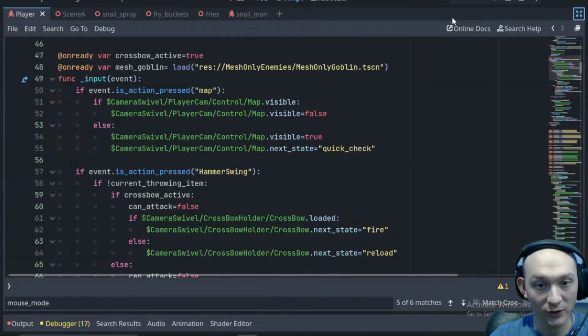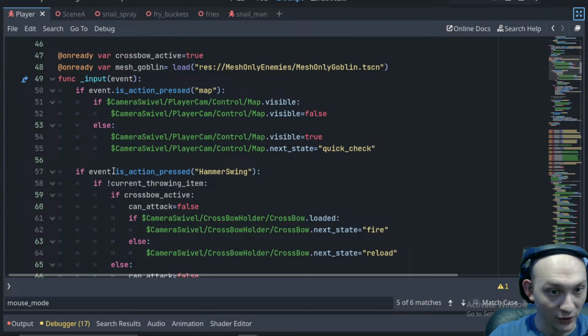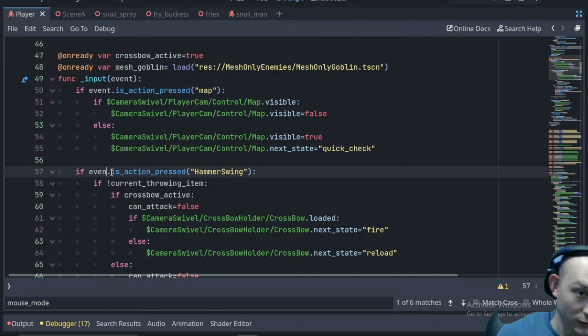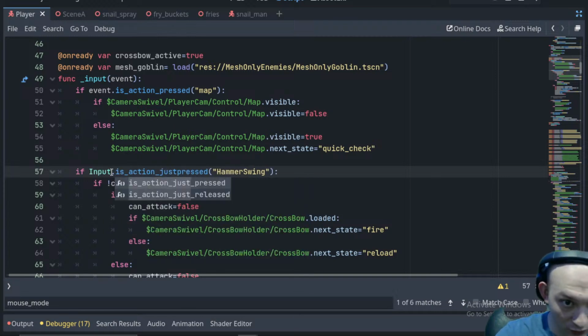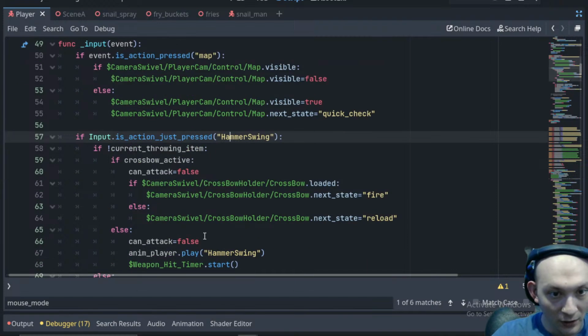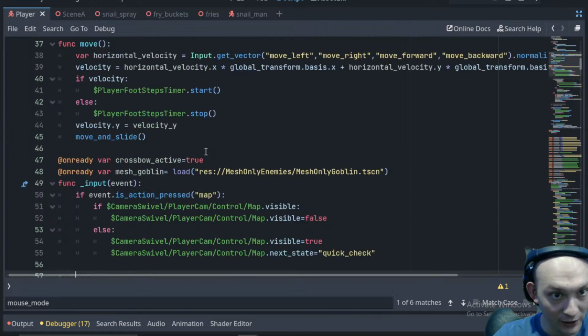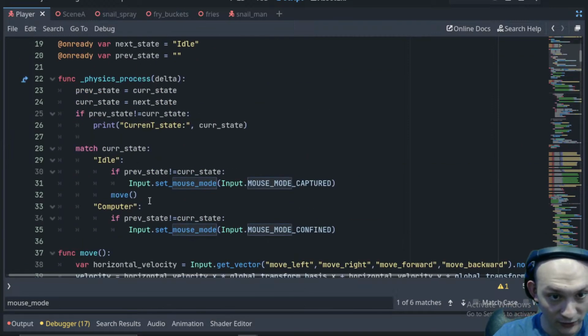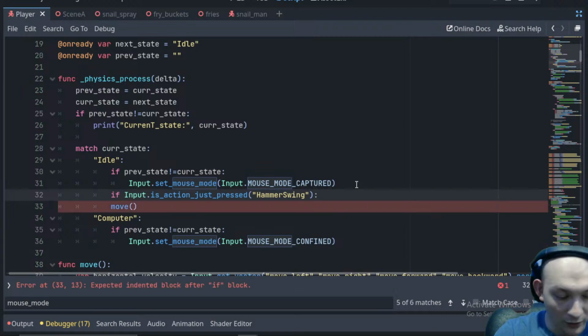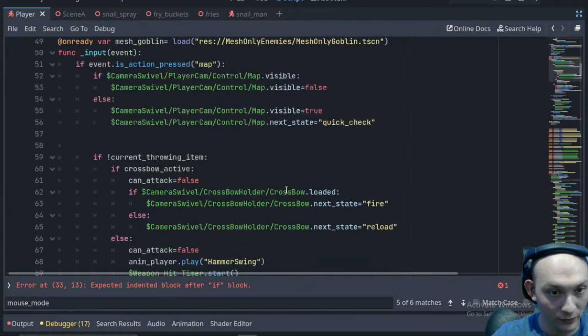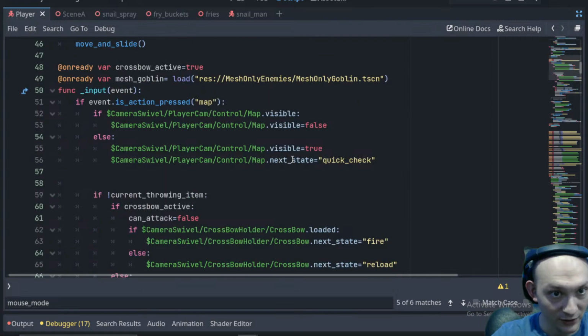So as far as is action pressed, we can do input is action just pressed, and we'll take all that, we'll go Control X, and we'll bring it into our process here, right? Oh no, we don't even have to do that. We can leave that as it is.